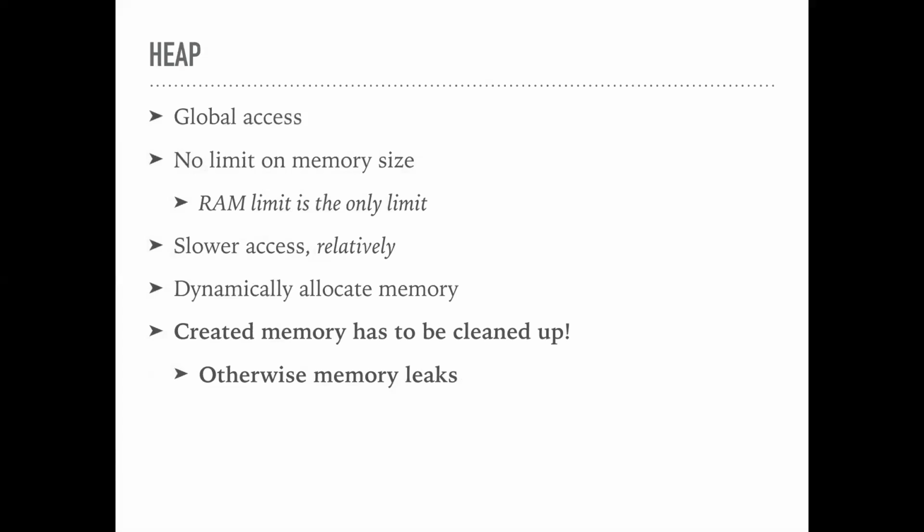And this is one of the biggest problems in heap. If you create it, we said it's global access, it has no limit, everything. Problem is that we have to also clear it. So if I created a memory, a place in the RAM, I have to destroy it if I need to. Otherwise, it's always going to stay in the RAM until application closes. Make sense?